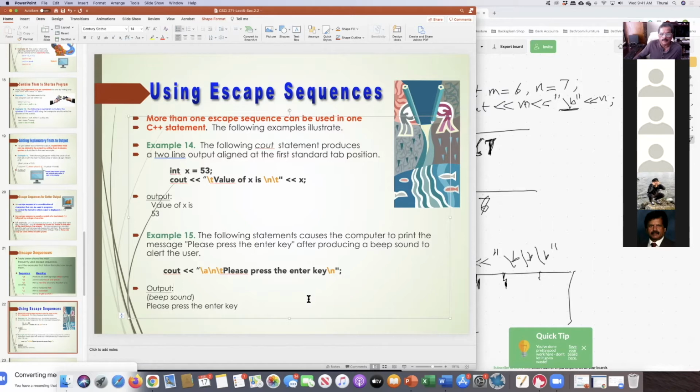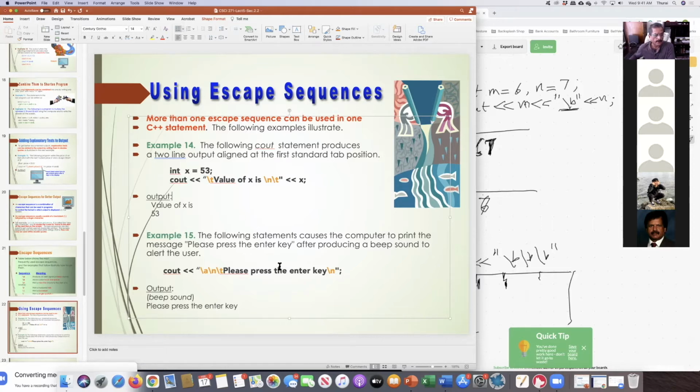The more control of the output we'll learn much later in the course, near the end of the course. I have a question. I forgot. So the semicolon, is it used after every phrase of each code? Every C++ statement, the complete statement, will end with the semicolon. Yes. Okay. Thank you. Right here, index equal to 53, that's one statement. Cout all this is another statement. So the semicolon has to be there at the end of every statement. If you miss the semicolon, the compiler will not compile your program.